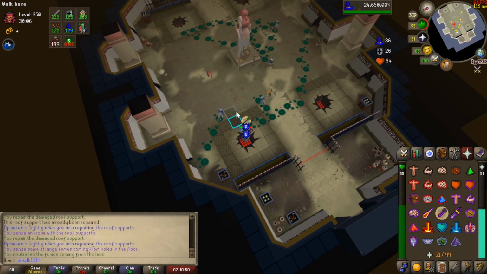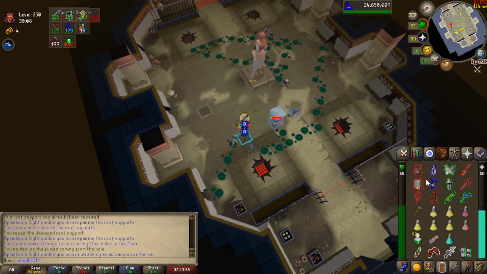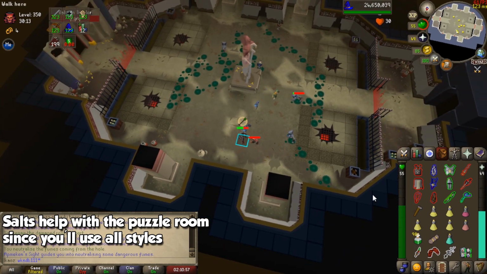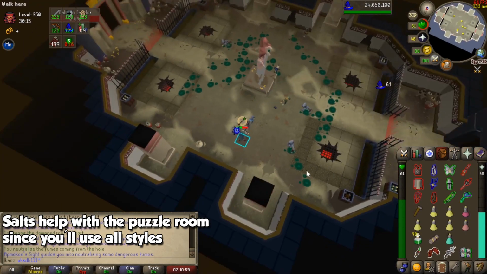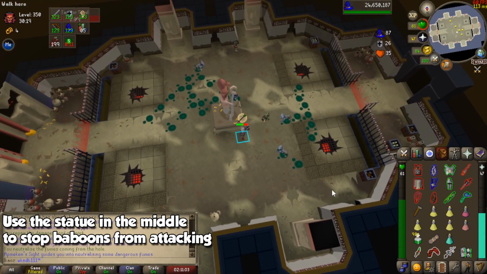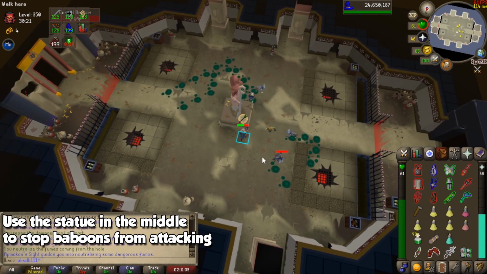As for general tips for this path, there's not as many as before. If you do this room 3rd or 4th, use your salt since you will be using all combat styles throughout both the puzzle and the fight. You can use a statue in the middle of the puzzle room to safe spot some of the baboons, and then of course drag them to the center so you will have to move less.